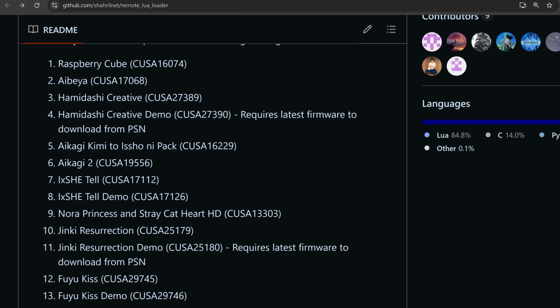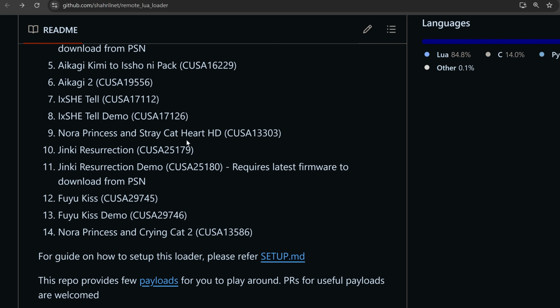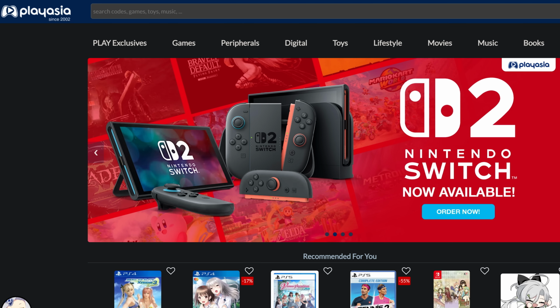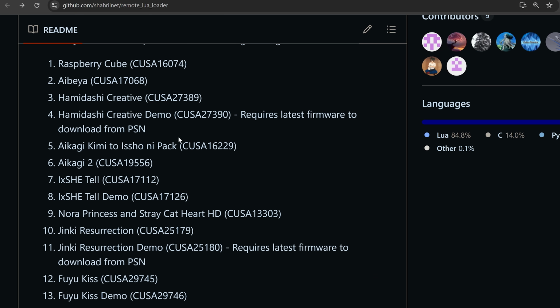Obviously, the demos need to be downloaded from PSN. If you're on an older firmware like 12.02, you've missed your opportunity to get any of those demos. So you need to get the physical copy of one of these games at the moment in order to set up the jailbreak. You can get them from places like PlayAsia, CDJapan, or international sellers who are selling on eBay to get them shipped to other markets. But at the moment, they are basically Japanese-only titles, so you'll need to get them shipped internationally in most cases to get your hands on a physical copy.